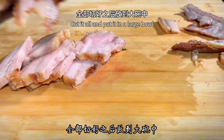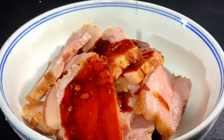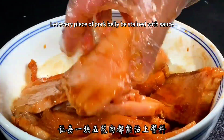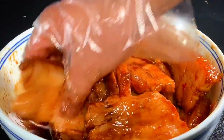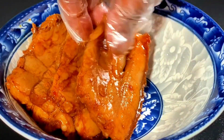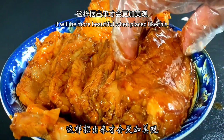Cut it all and put it in a large bowl. Then add the sauce you just made. Then start giving it enough. Mix well. Let every piece of pork belly be stained with sauce. After grabbing well, place the skin face down in the bowl. We are looking for a slightly deeper bowl. It will be more beautiful when placed like this.